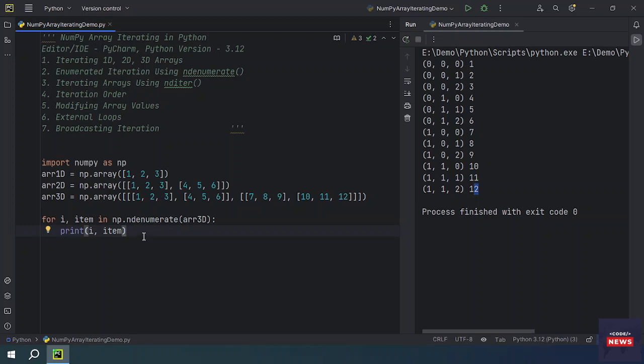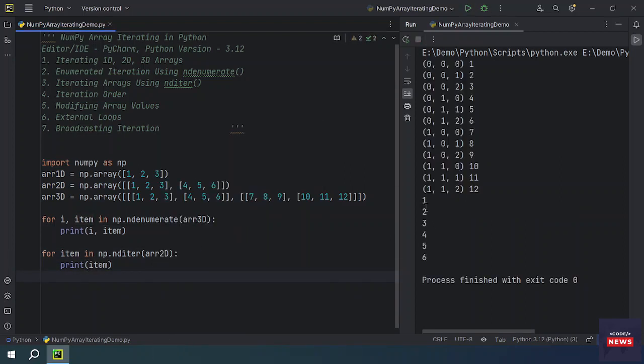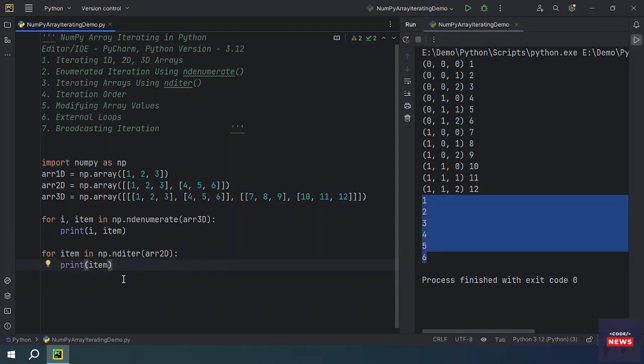This is a very important function. It has so many arguments, right? It's a very helpful function that can be used from very basic to very advanced, right? It is the same as we are using the ndenumerate function. So we'll be taking item, and nditer, okay? And then this is my two-dimensional array, and then 1 2 3 4 5 6, right? All your elements in the two-dimensional array are flattened, 1 2 3 4 5 6. You can easily iterate one by one. You are iterating here in this loop.